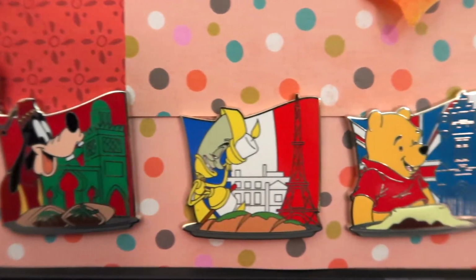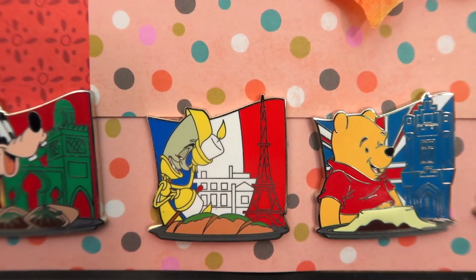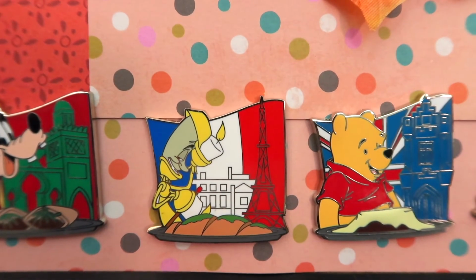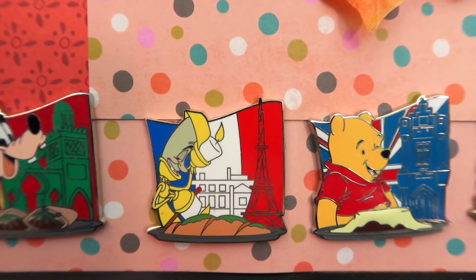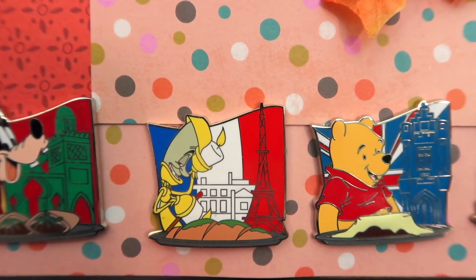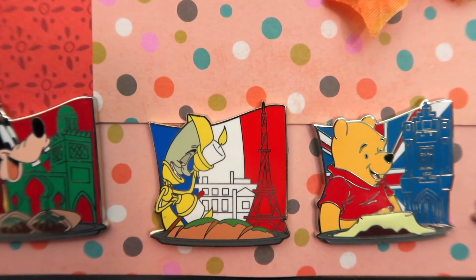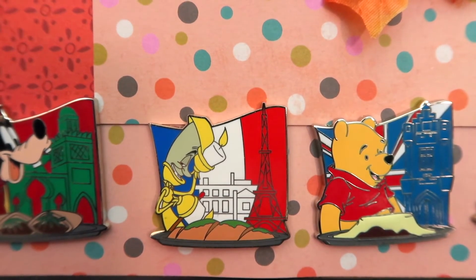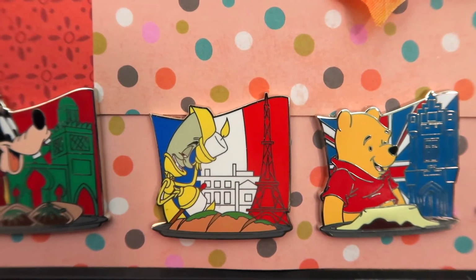Okay, one of my favorite pavilions, too, is France. And there is Lumiere just saying, be our guest. And he is serving up something just bready and delicious, because that's what you get in France, right? Bready and delicious. So many good treats. Oh my gosh. By the time we get here, sometimes we just want something more savory, and their ham and cheese croissant sandwich, oh my gosh, so good. It just hits the spot. But all their sweet treats are really fun too.